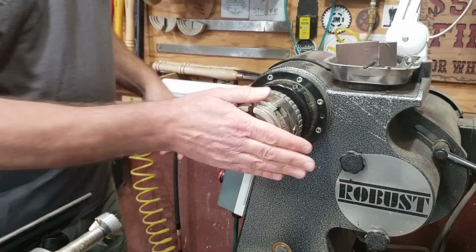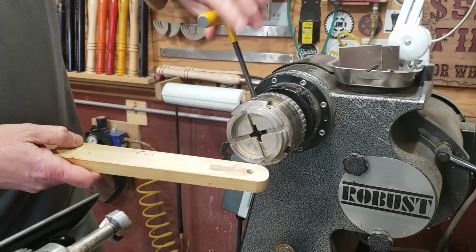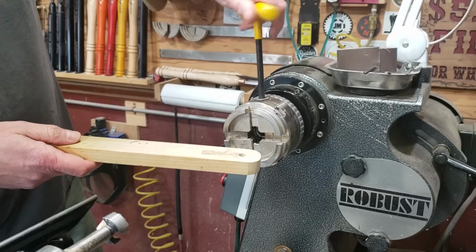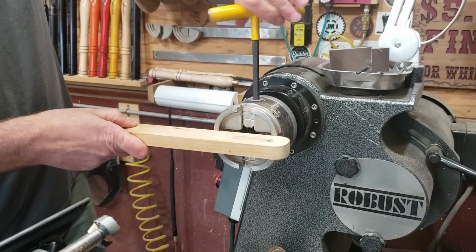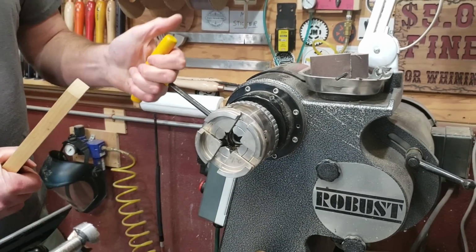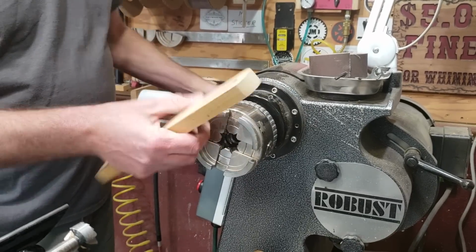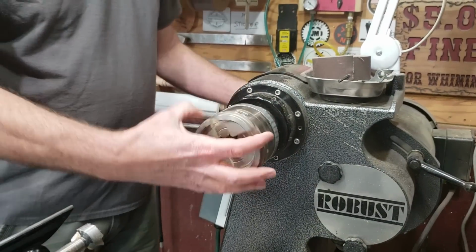Here's a quick little tip about taking your chuck off. Don't use the key and lock the spindle down. Use a little block like this. I pull it up, tighten it down just a little bit, and just tap it. If you wrench on it with this, no matter what chuck you have, it's going to damage the chuck. So use a little piece of wood like that to get your chuck off.